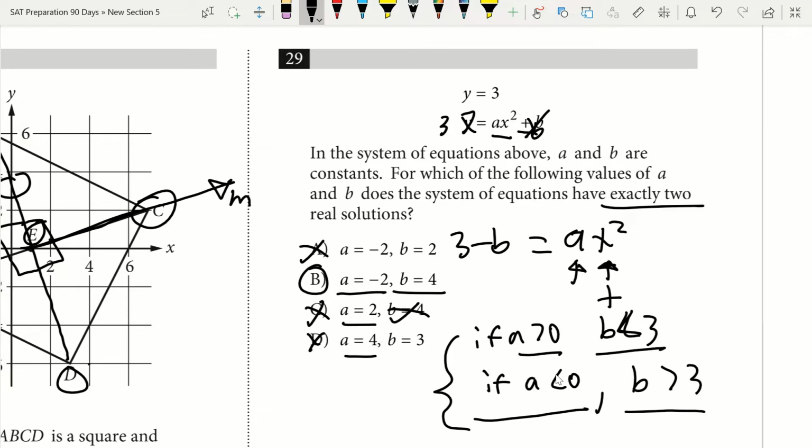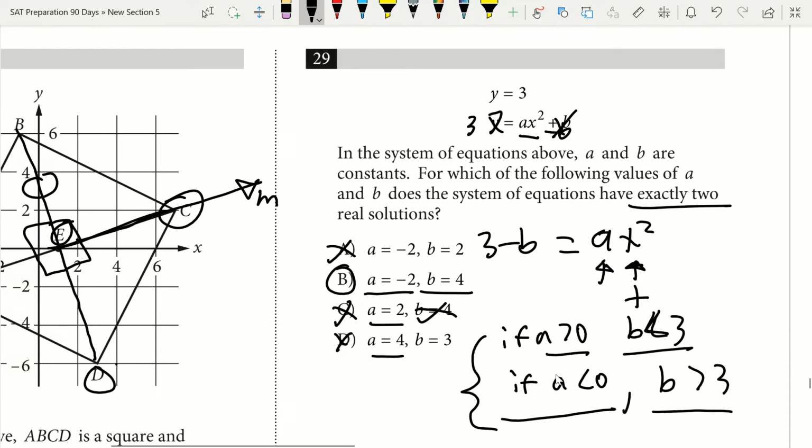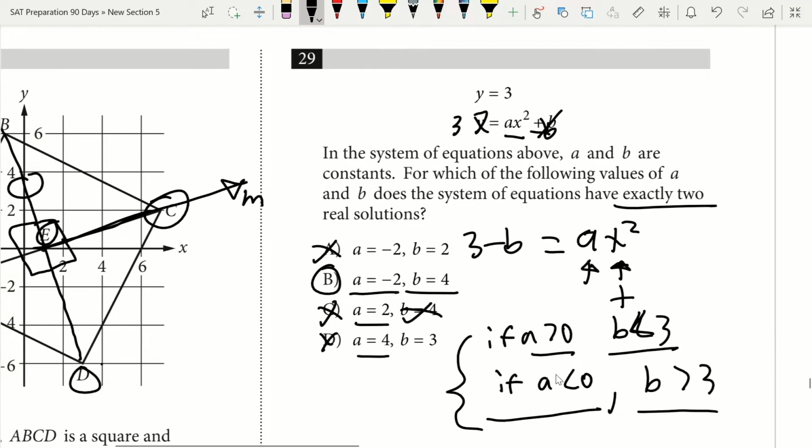So that right there takes us through 29. That one is a little bit of a more difficult problem. There's not a whole lot that I see that are similar to that one on other practice tests. It's kind of a unique problem, but you could definitely see it on the SAT, so it's certainly important to know how to do it. That one is definitely worthy of a 29 spot.